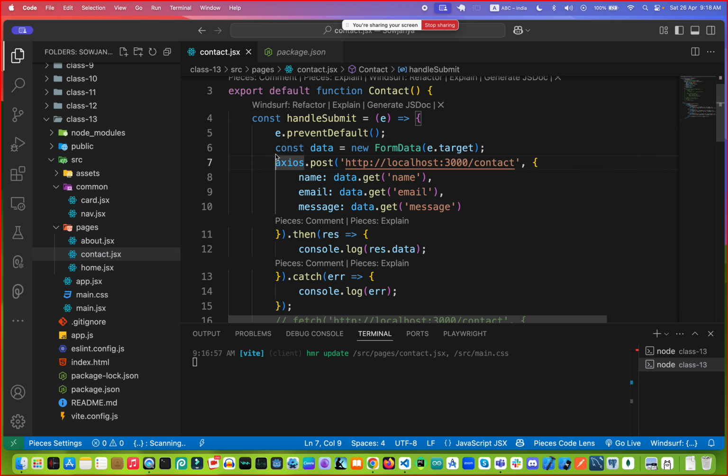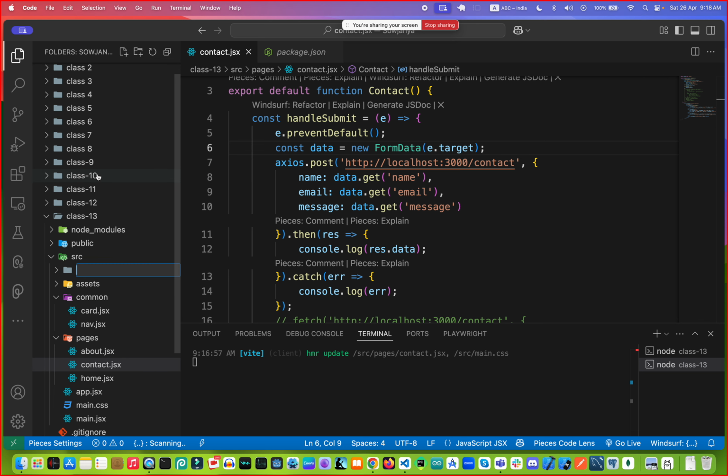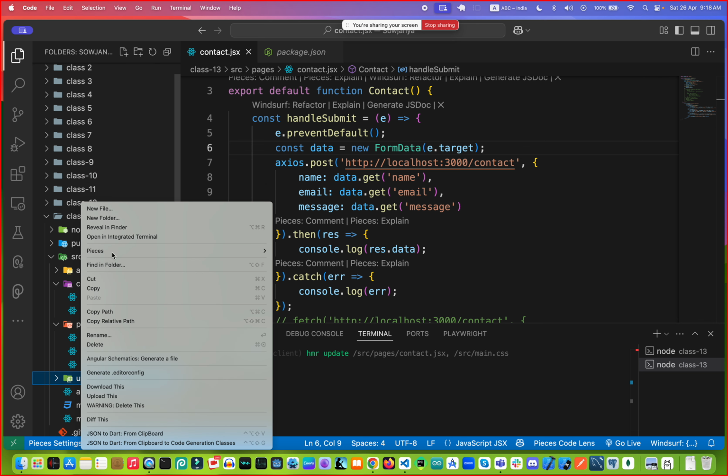And this post method you can also use like this. I made it modular, which means I simply create another folder called util. I am splitting out the particular data post.